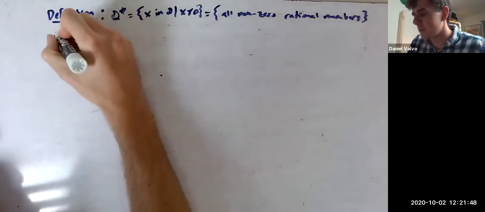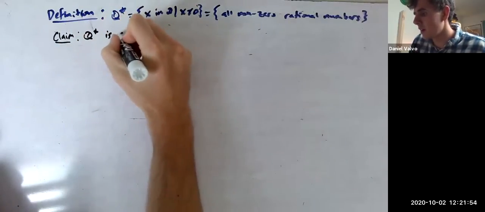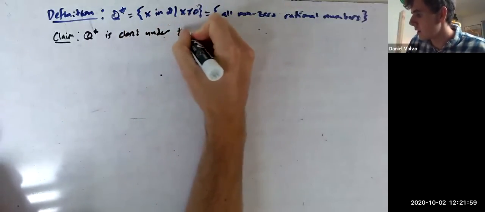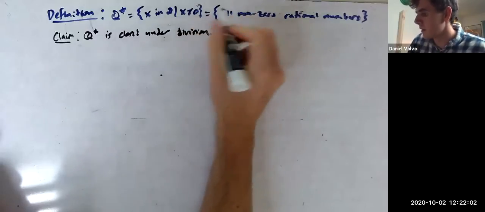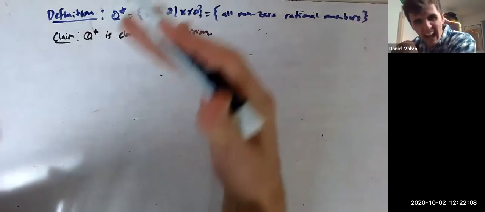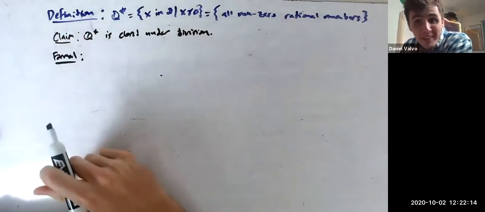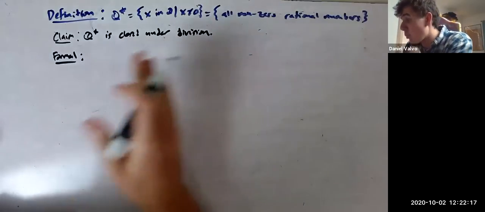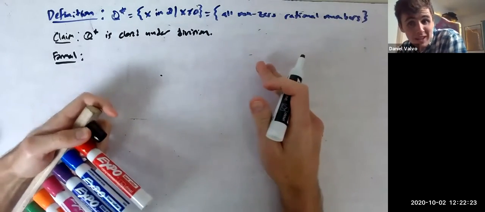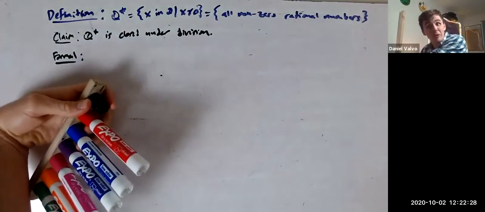So here's the claim. Q star is closed under division. What does that mean formally again? I hope we're getting comfortable enough with quantifiers, for all and there exists, that when I ask what the thing means, it helps us see it in quantifiers to really solidify the concept. Whereas before, it might have helped to see it in English. Quantifiers are sometimes more useful because they're more concrete, not up for interpretation.